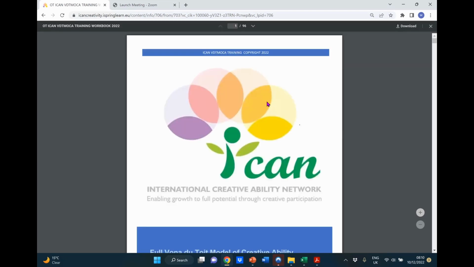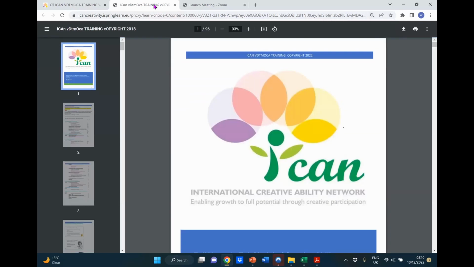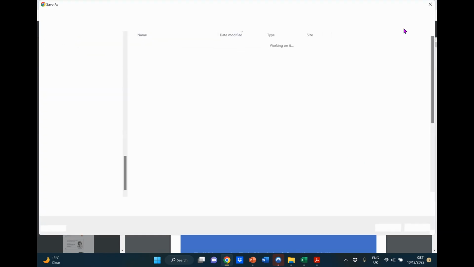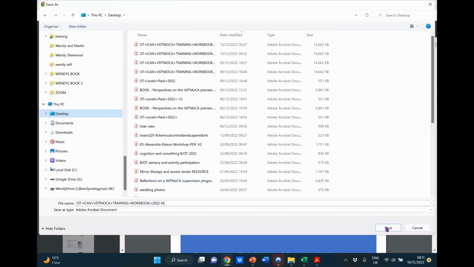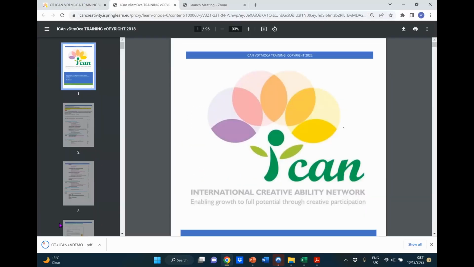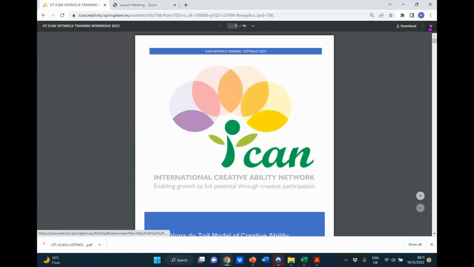It's now taking a while to load because it's such a long document, but if you just wait, there it is. And what happens is that when you click on download in the top right-hand corner, this will open a download tab. You see here we have a second tab. Now that you've got the download tab, you click download again, and it'll offer you a place to save it on your computer. There's the download. To close it, first you need to close the tab, and then you need to close the resource that's still within the online platform, and then you'll be back to where you were.